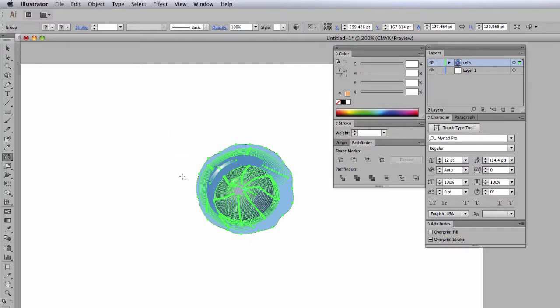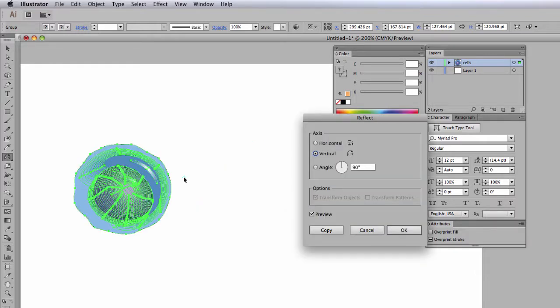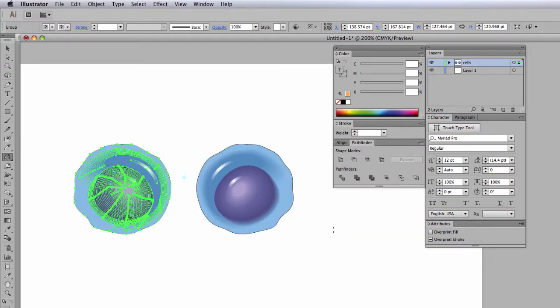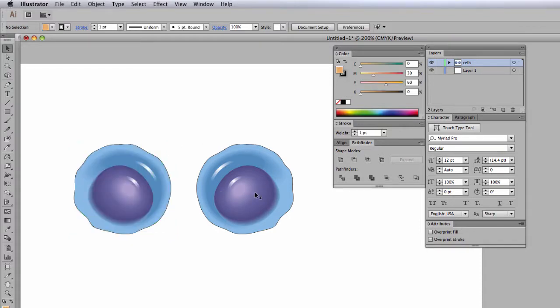Now let me show you the option click method. I hold down the option key, and I click to define this center of rotation, so to speak, or center of reflection. Again, the preview is on, so it's showing me how this object is going to look when it reflects across a vertical axis from right to left. But this time, let me hit the copy button, and we see that we create a duplicate, which is an exact mirror image of the original object.